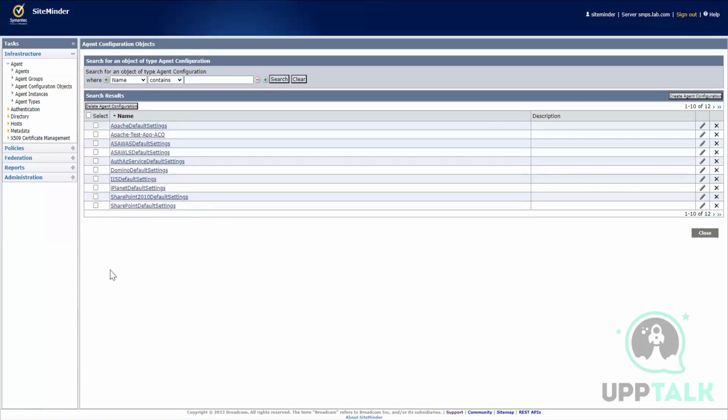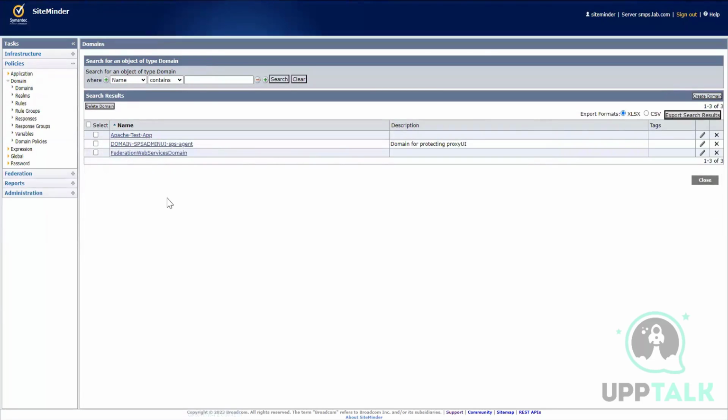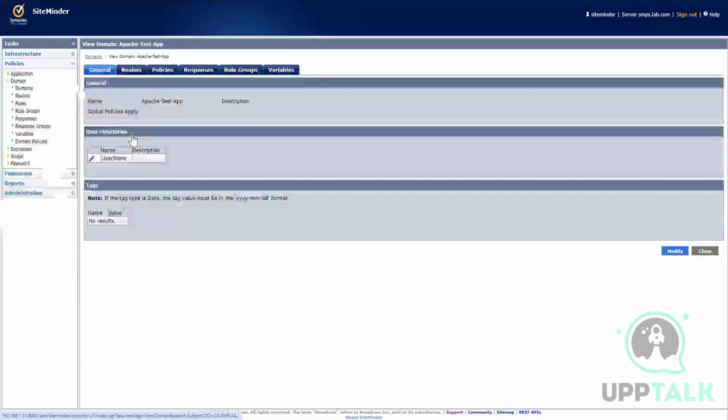Host directory, and then comes the domain. So here I created a domain for an application. A domain is nothing but the root configuration of an application. You can give it any name, and if you expand it, we have some tabs.